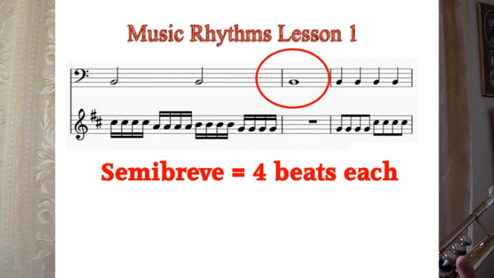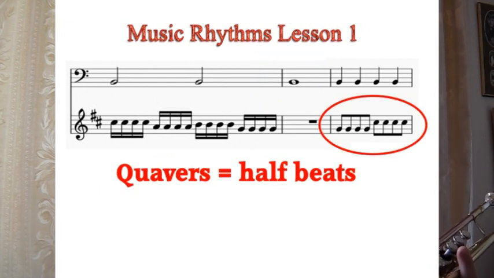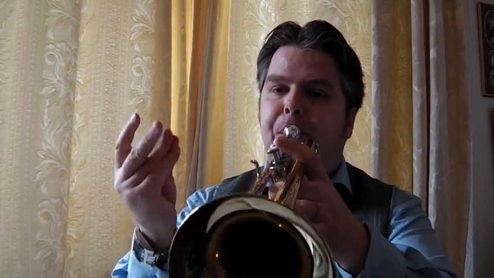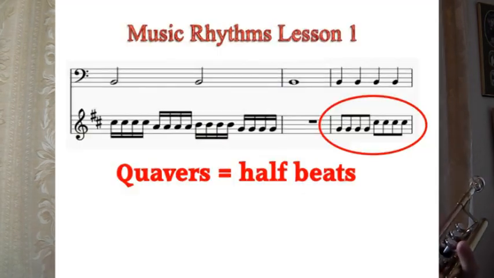Now it gets a bit tricky. We're going to fractions now, and we're splitting our beats in half. And when you split a beat in half, you get 2 quavers, and they're both half beats. So a quaver, you'll notice in the bar of crotchets, there's 4 crotchets in that bar. There's 4 crotchet beats in that bar. In the bar that's circled now, there's also 4 beats, but there's 8 notes, and that's because they are halves. So da da da da da da da da. Okay, they are half beats.